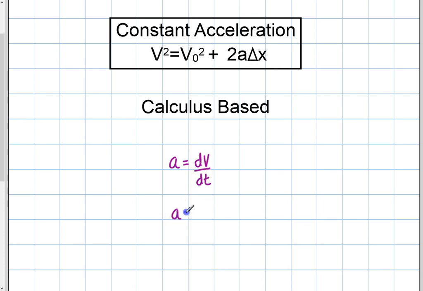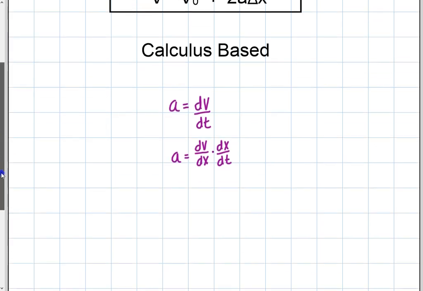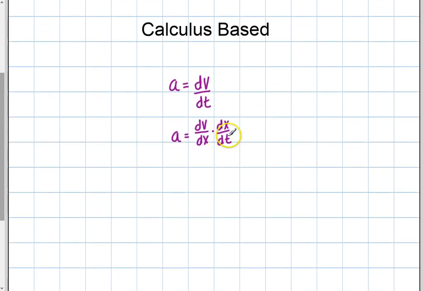But I can use the chain rule to say that acceleration is the change of the velocity with respect to x times the change of x with respect to time. And these two parameters will cancel out. You see that, how they would cancel out these two dx's here? So I'm just going to end up back with dv dt if I multiply these two derivatives out. But that's not my objective here. My objective is to eliminate this parameter. So what is dx dt here? That in of itself is a function that we've talked about. That is the definition of velocity.